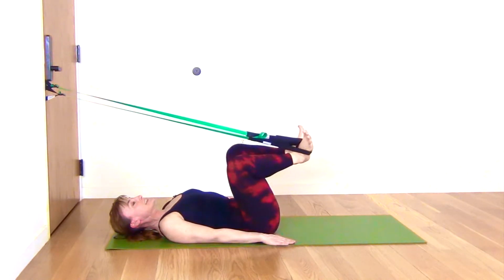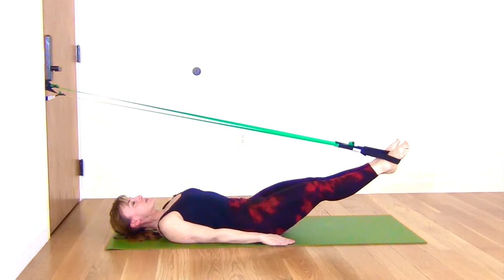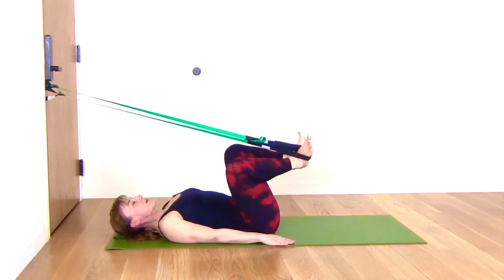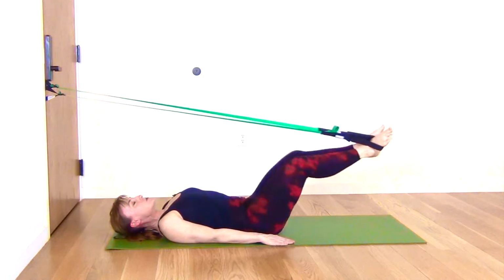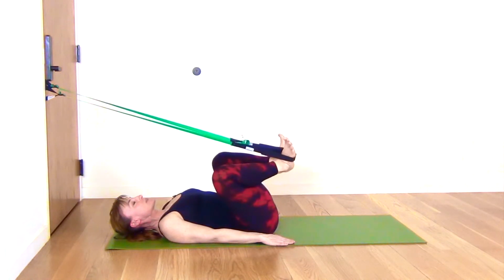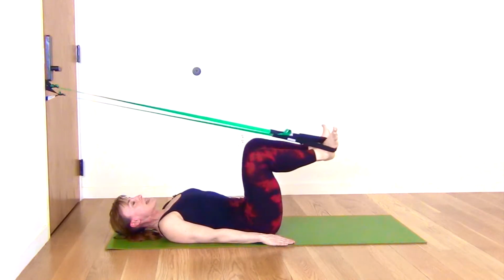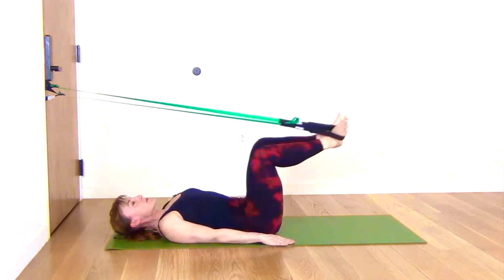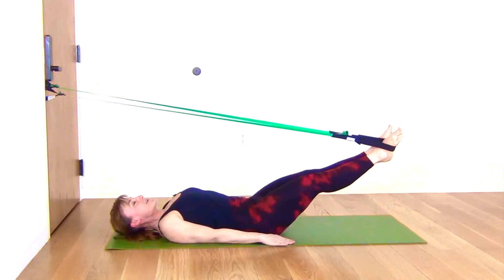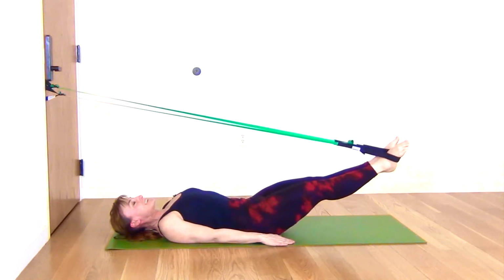Flex everything, knees, hips, and feet. Bend and stretch. Reach away, toe point, and come back in. And toe point, reach away. Flex everything as you come back in. Really zipper tight those legs as you reach them away. Keep the turn out. So you should always have a V between your feet.